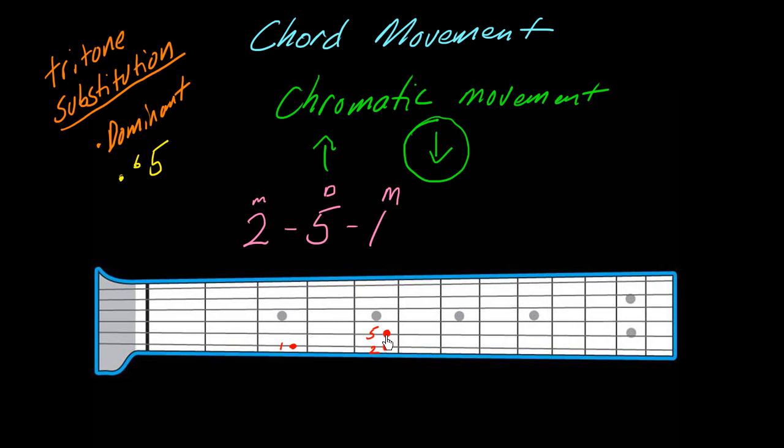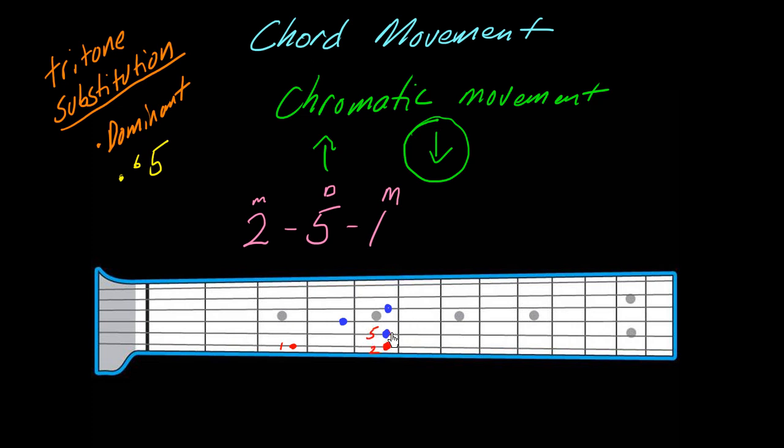However, look at this. If 5 is here, well, what if I substitute, because 5 is a dominant chord, a tritone? And remember, a tritone, here, let me draw the 5 chord, the full chord here. Let's use the blue color for 5. So a 5 chord would look like that. But what if I substituted a tritone substitution for this 5 dominant chord?